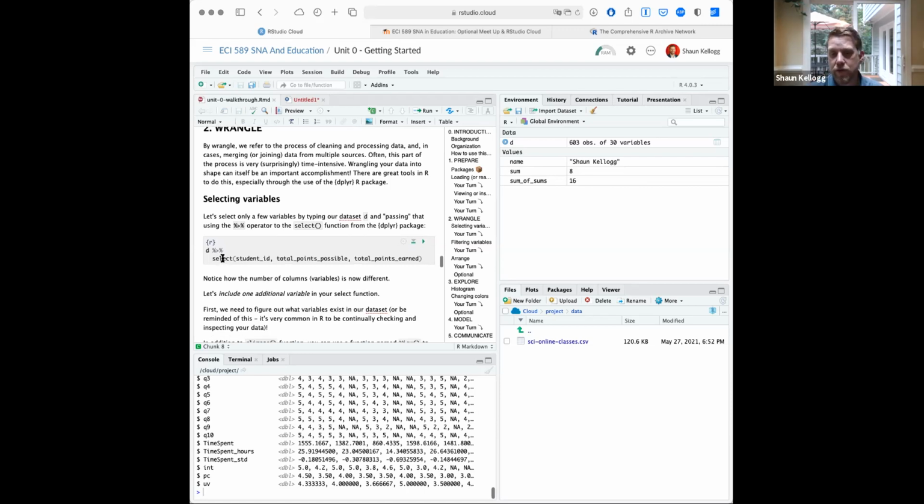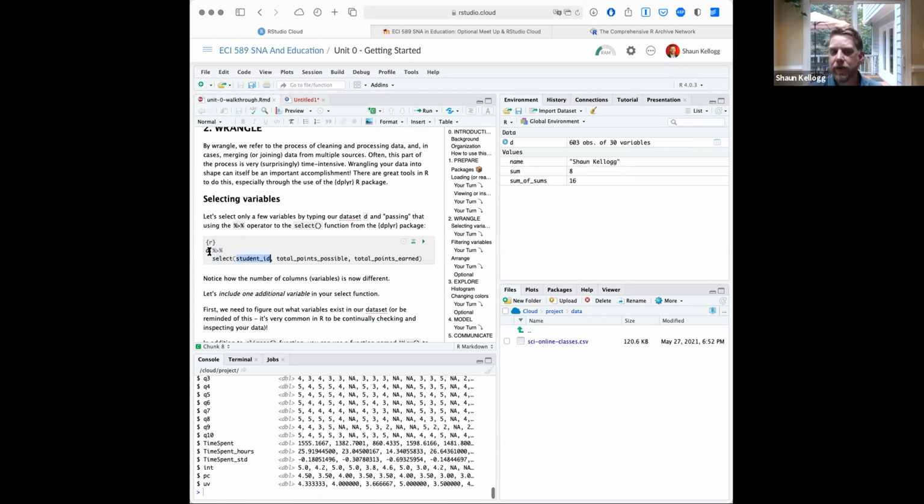In this case, we're going to use a function from one of the packages we just loaded. It's called select. These functions are like commands or operations that tell the computer what to do, what to do it with, and how to do it. This select function basically just selects the columns that you want from a data frame and only those columns.